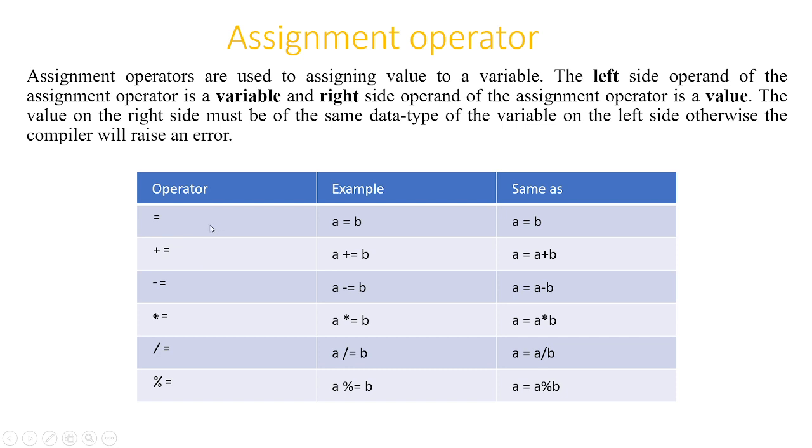Along with this assignment operator, we can also use the arithmetic operators. a plus equals b, see here, means first a is added to b and the result is saved in a. So this is equivalent to a equals a plus b, and this is equivalent to a equals a minus b, and so on. So that was this slide.